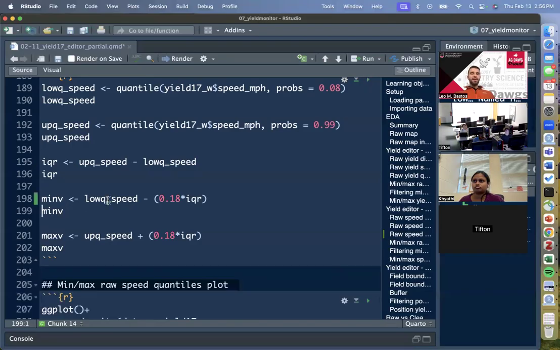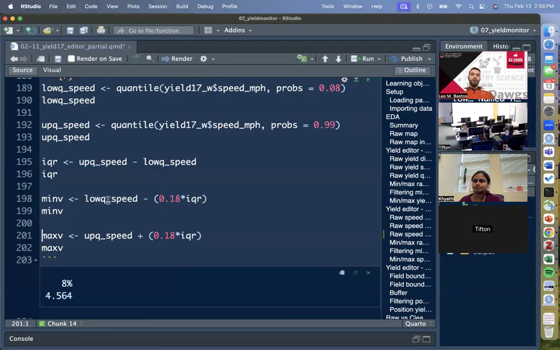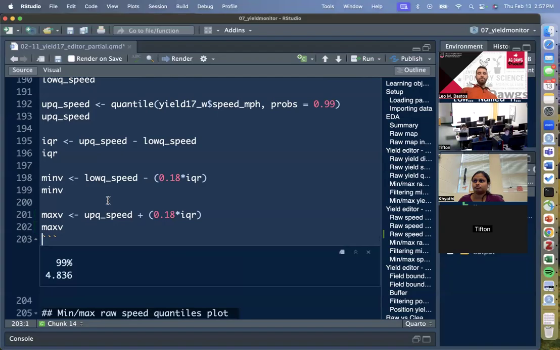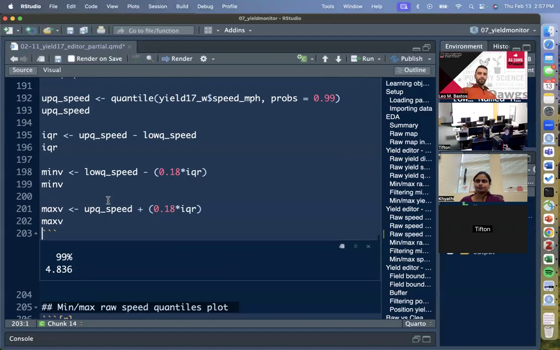So our min V here is going to be 4.564. Notice that it just retreated a little bit. It was not as dramatic as with the yield data. And then our max V is going to be 4.836. So the same way, it did not go too far out, just a little bit.